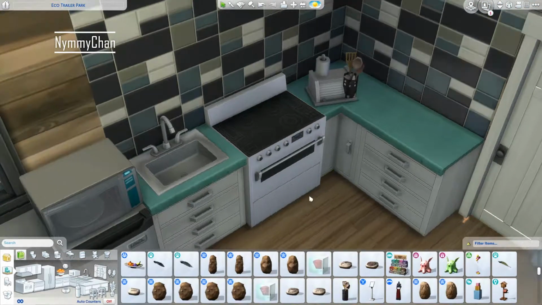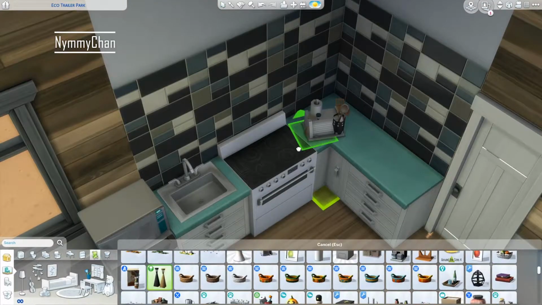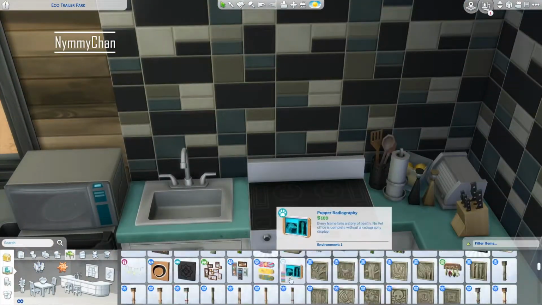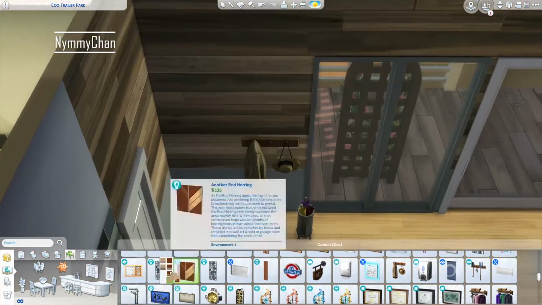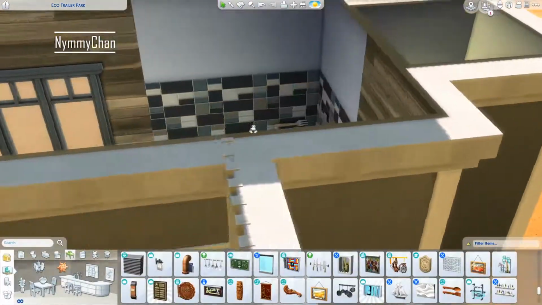For this build as well, I use the debug menu, so it's not any CC that you see. As you know, I don't use any CC in my builds, because I want you guys to be able to download it and enjoy the full build instead of just downloading a building and then realizing I had CC windows and then you don't have those CC windows and then your building has no windows. I mean, that's just kind of unnecessary.